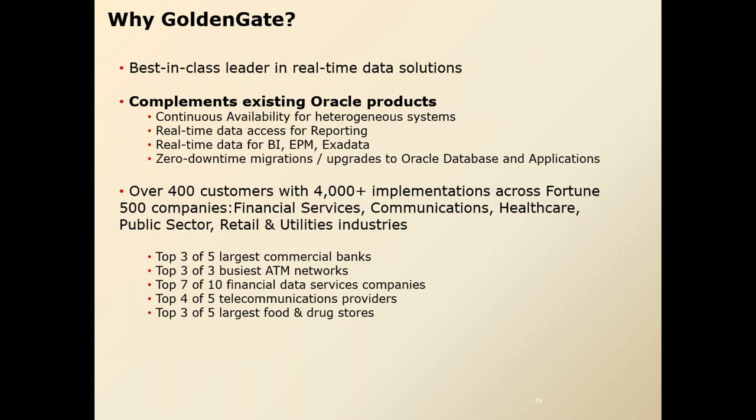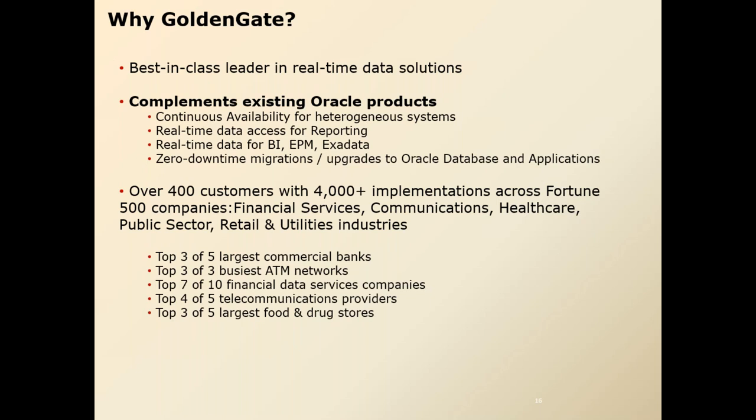Okay, real-time data for business intelligence. So guys, sorry, I took 5 to 6 minutes to explain, but I wanted to let you know the advantage of this. So that's why. Real-time data for business intelligence, EPM, Exadata. GoldenGate along with Informatica or ODI is one of the best business intelligence tools available in the market. So you can use GoldenGate for real-time data for business intelligence, EPM or Exadata.